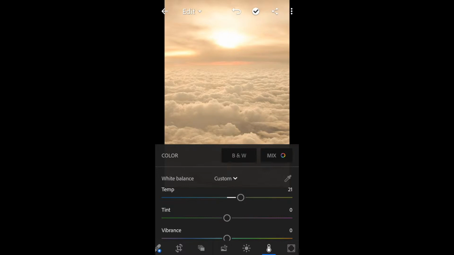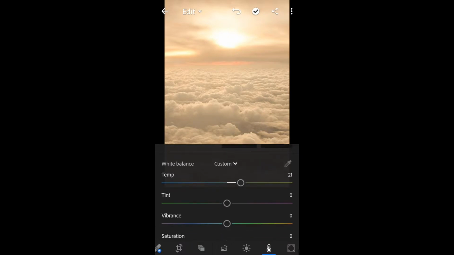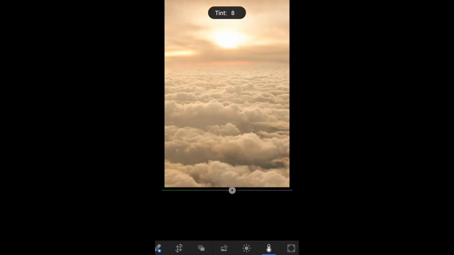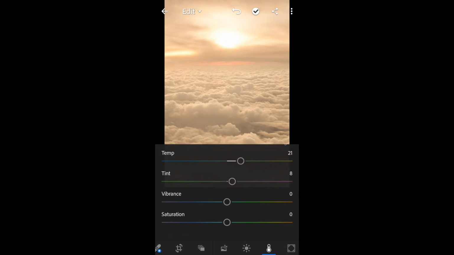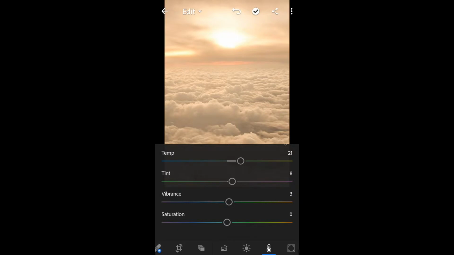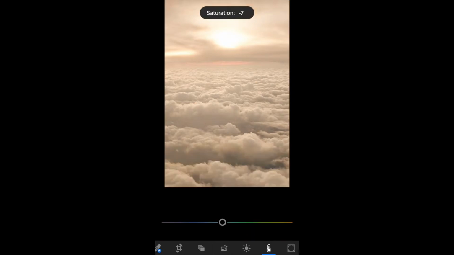Lightroom is all about playing around, so play as much as you can, get the perfect image. Be very careful with saturation. I always say this because saturation either makes it amazing or literally kills the image, so be very careful with it. As you can see, I'm really working with warming all the tones in this picture. The saturation is going to get rid of the color, we don't want that, so we're going to take it back to 1.